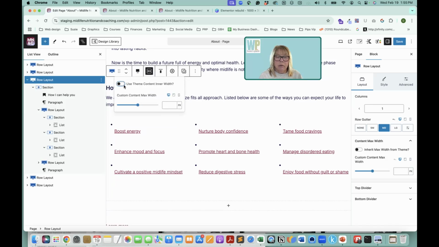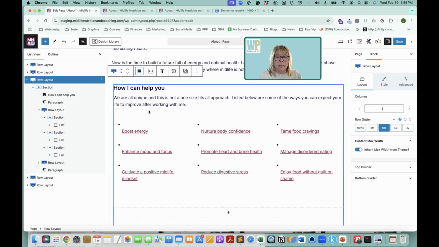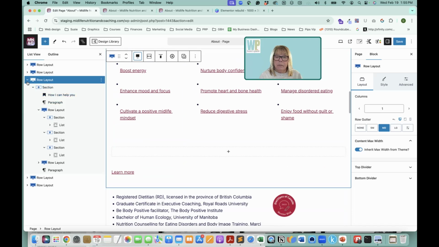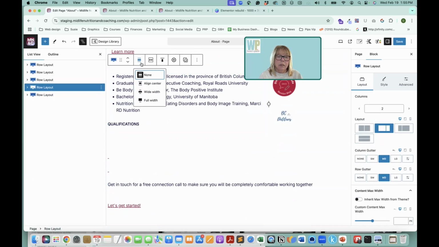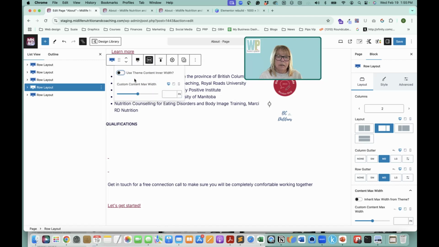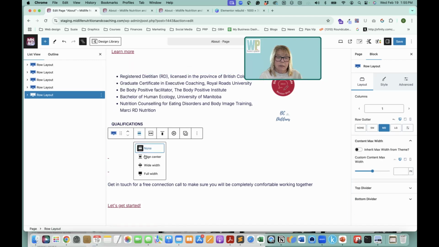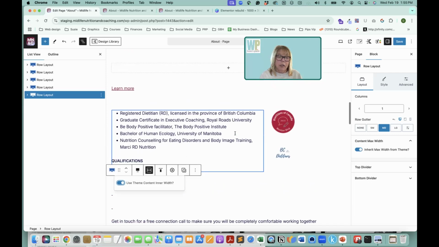So, but you can play around with that and see how those look if you want to do like a wide width instead or a line center, but I like to keep the full width. Okay, this one, I'm gonna do the same thing. And then same with this one.